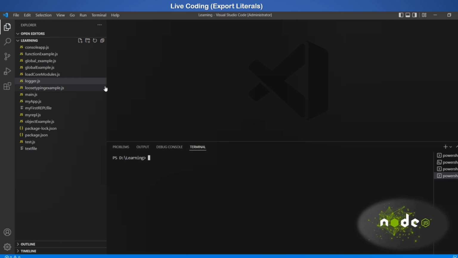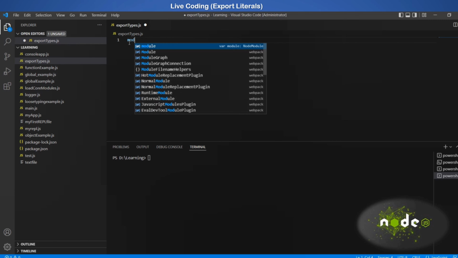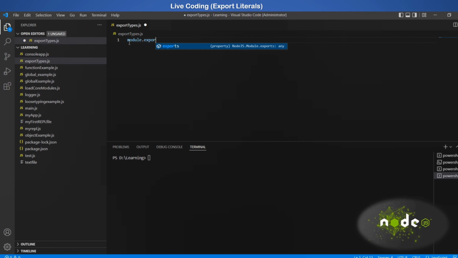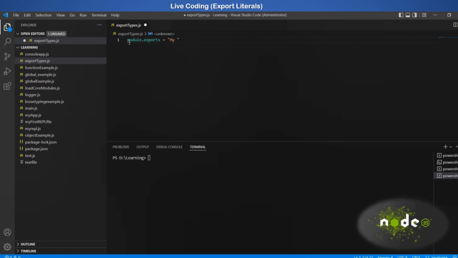Let me create a file called export types.js, and here I'm just going to directly export the string literal, my Node.js tutorial.